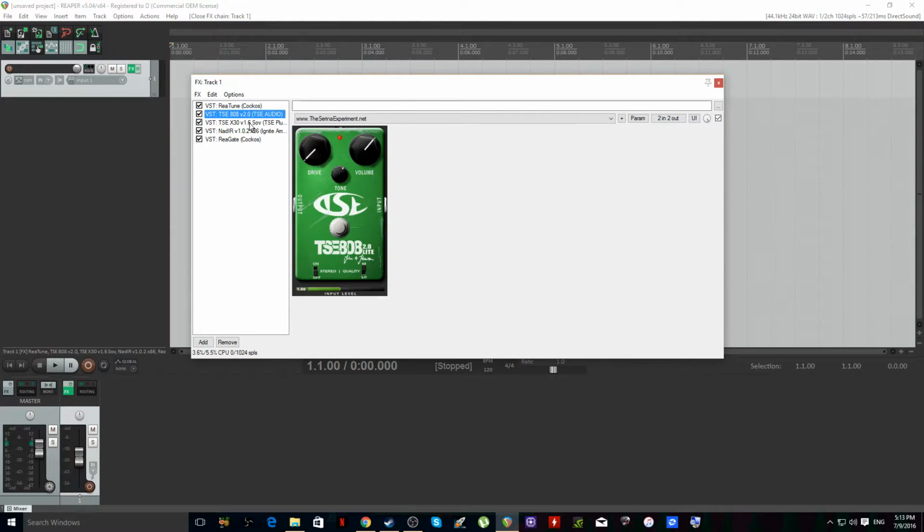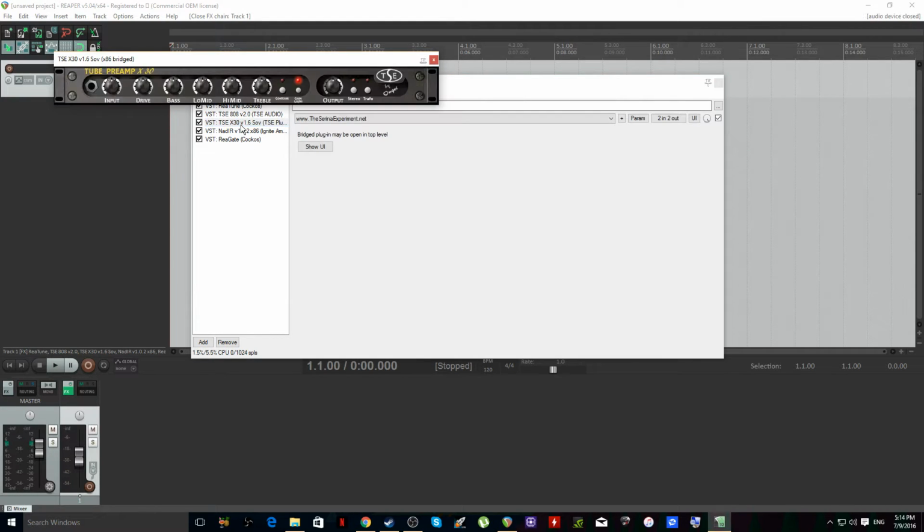Second, we got the TSC 808, which is basically like a Tube Screamer pedal, or a Maxon 808 overdrive, which basically boosts your guitar signal and gives you a nice raw sound for your distortion. As you can see, we have drive completely turned off, volume about 2 o'clock, and tone about that as well. Quality on high, stereo off, input level on just 1.